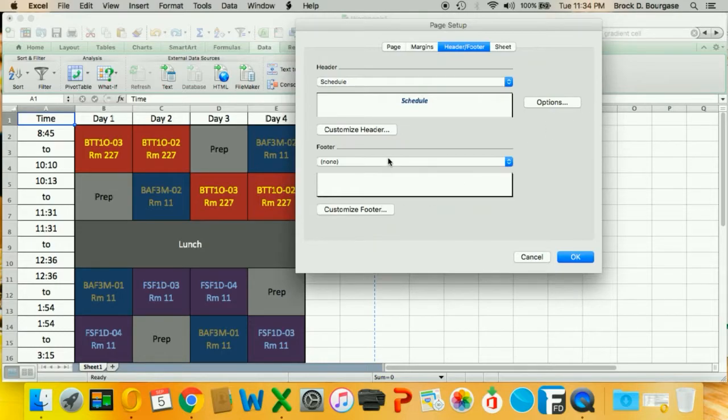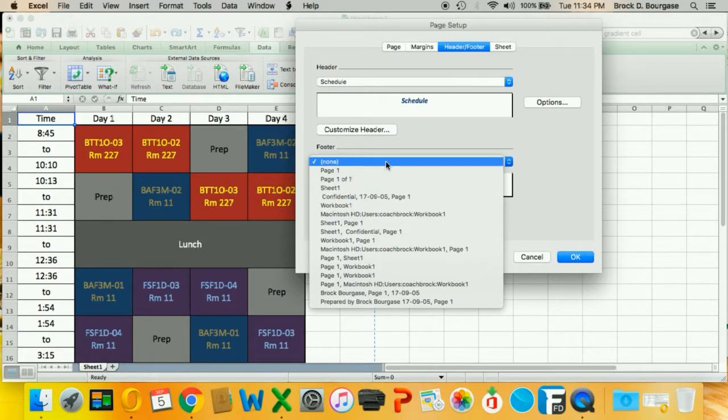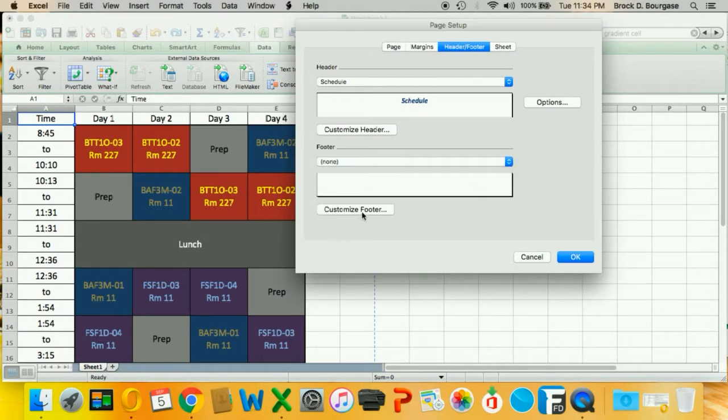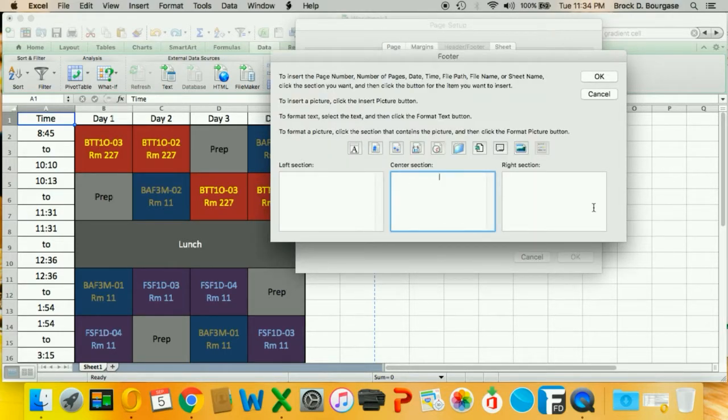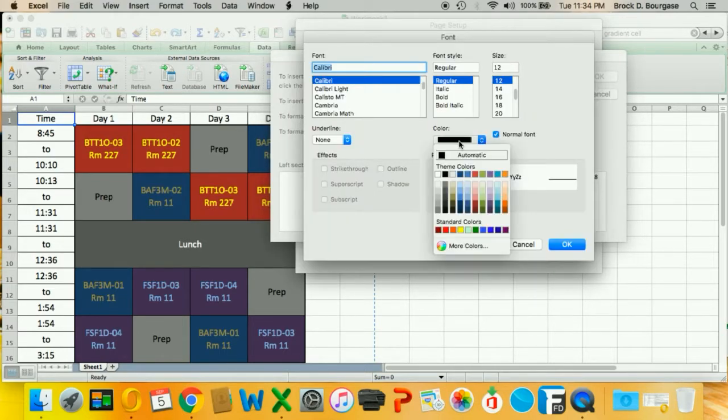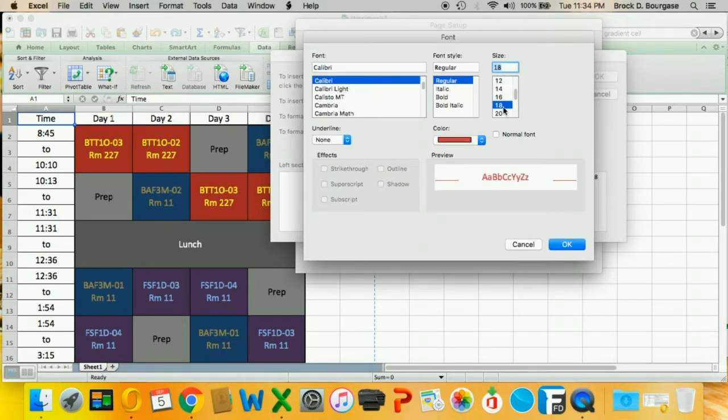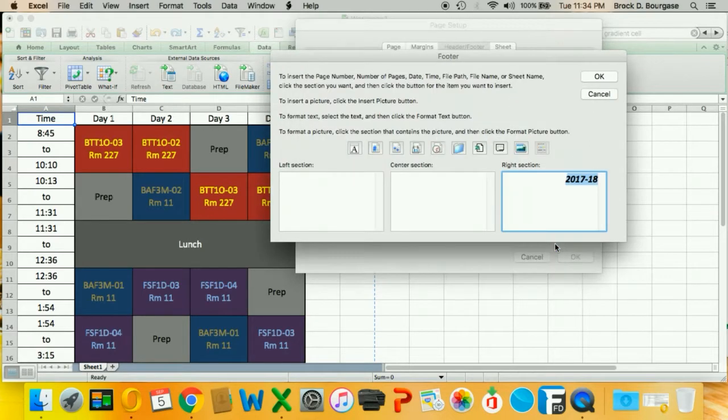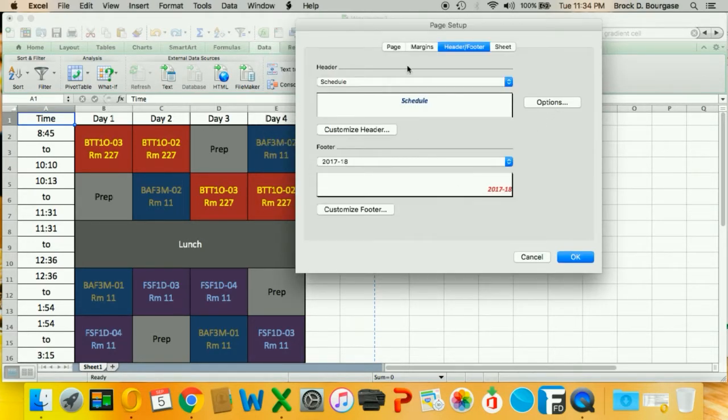You also have some easy default ones like page numbers or the date and so on. But I'm going to choose customize, and you could put a slight logo using the image button if you wanted to put some stationery on it. So that's something to appear on every page.